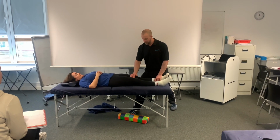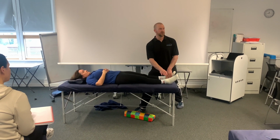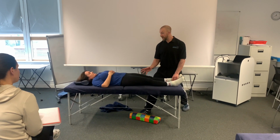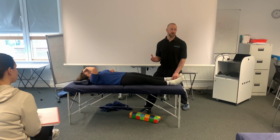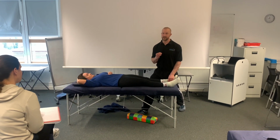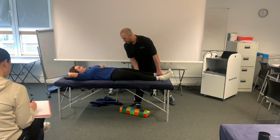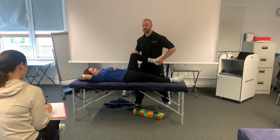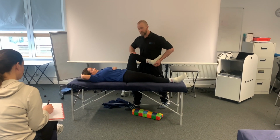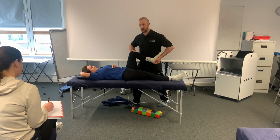Okay. If they get pain, or if there's notable restriction one side to the other, then it's something worth looking at. So from there, with supine, we'll go into the ligament tests as well, because they should flow one into the other, and you've got your list there just in case you do need to refer back to it. So from there, I'll probably go straight into a McMurray's test. So McMurray's, we're looking at the meniscus, and it's a combination of tibial rotation, which we can do.